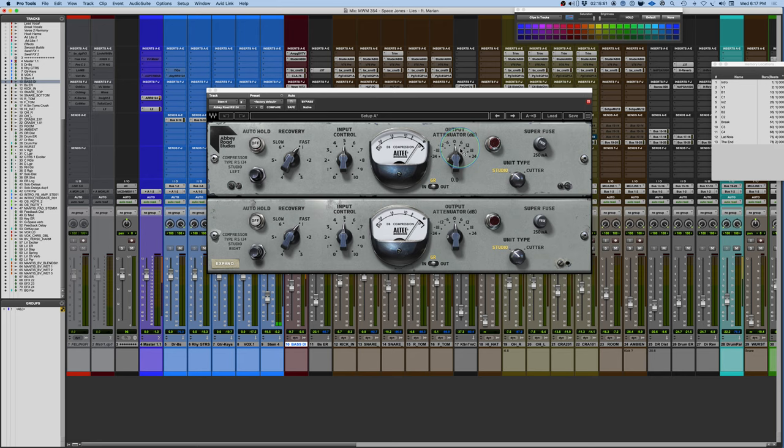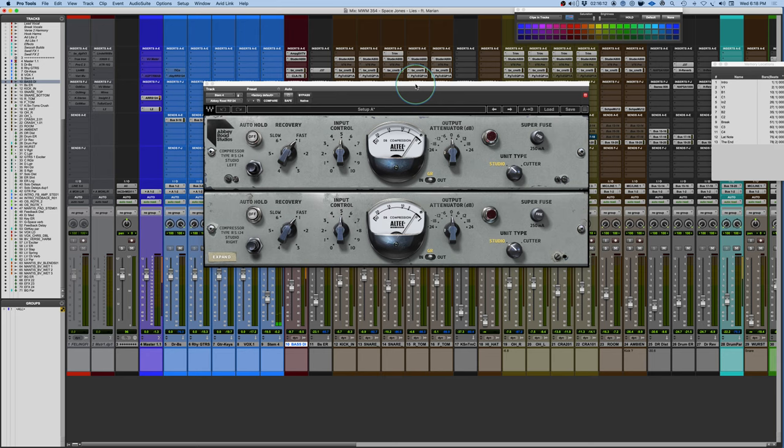Other than that, they pretty much replaced most of the internal components and designed a series of these different limiters that were used in different ways in the Abbey Road studios. There were some that were better for studio use that were more aggressive. There were some that were used in the cutting room for the cutting lathes. In any case, these compressors were widely used through the 60s and then found their way into the dustbin for a while and were resurrected in the early 2000s.